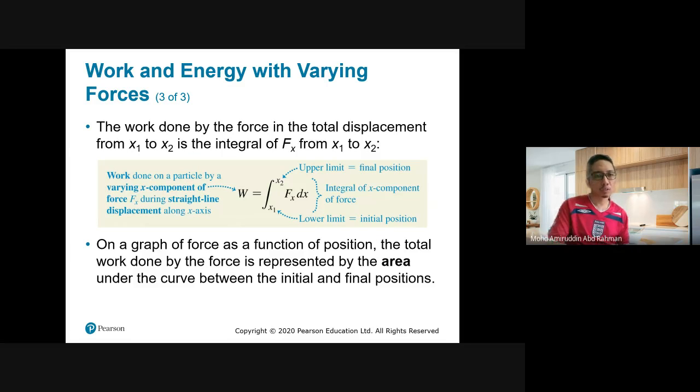The work done by the force in the total displacement from x1 to x2 is the integral of Fx from x1 to x2. On a graph of force as a function of position, the total work done by the force is represented by the area under the curve between the initial and the final position.